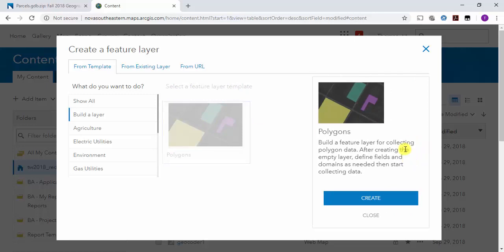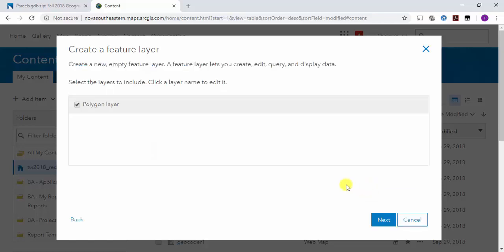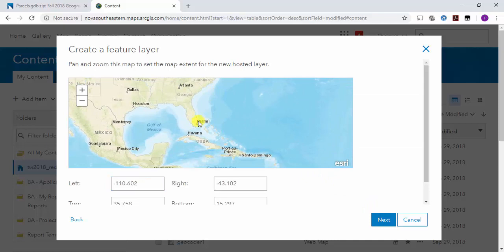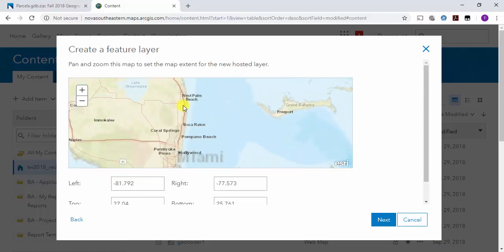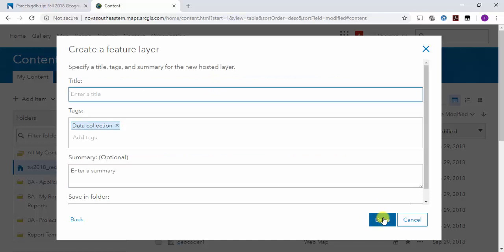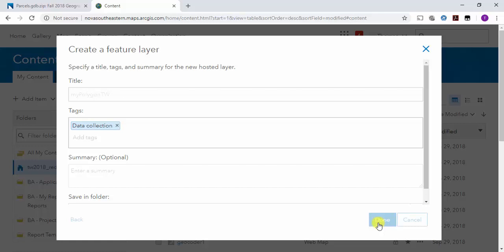For collecting polygon data, we can add fields, etc. Create, click next, find a similar context for the Miami area, and hit next. Call that my polygon. All right, don't care about the summary at this point, and click done.